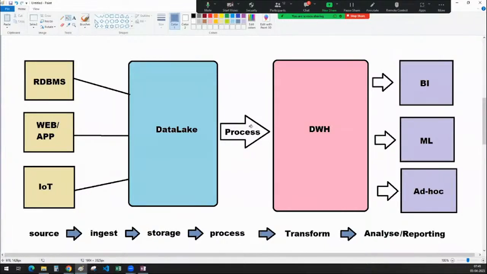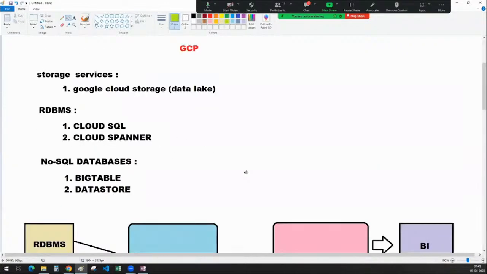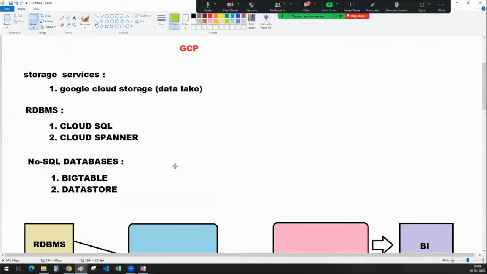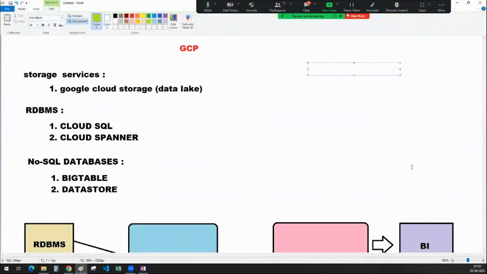Okay. And after that, we wanted to do some processing on top of it, right? This is also a very important step, guys. This is not a very simple step. Processing. What are the processing tools that we are going to learn in our session? I wanted to mention those points here. Data processing services. The first thing we are going to learn is Dataproc for Hadoop and Spark environment.